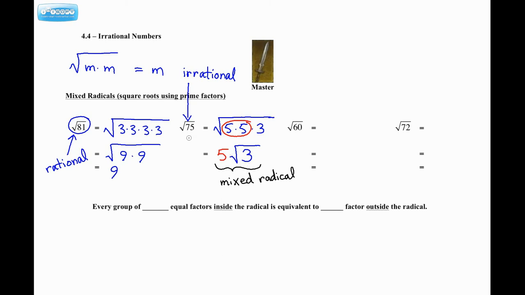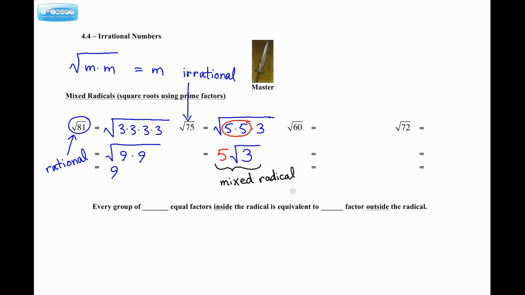Now, what's the purpose of doing all of this? Well, you guys have been reducing fractions for many, many years, and the purpose of reducing a fraction is to get the numbers as small as possible. That's sort of like what we're doing here. We're taking the number that's inside this radical, the number itself is called the radicand, and we're just trying to make it as small as possible. So it's sort of like reducing a fraction, but we're reducing a radical. So the number that is trapped inside here, 3, that's as small as we can go, and we were able to remove what we didn't need.